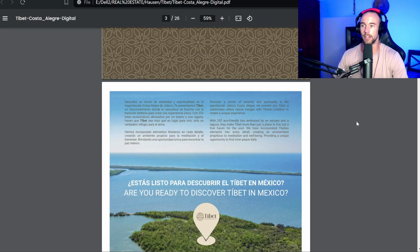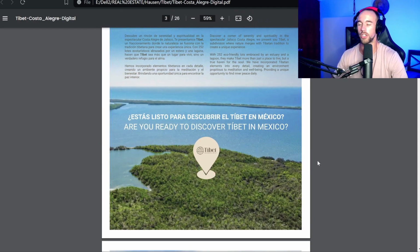Alrighty, it's just getting through, showing the location. And like they said, it's sandwiched between this freshwater lagoon, the big estuary, where yes, you can have boats, you can have pleasure craft, whether you want to go skiing or whatever it is that you want to do. This is a very long, I can't remember how long, I think it's like 12 kilometers long. And then you've got the ocean.